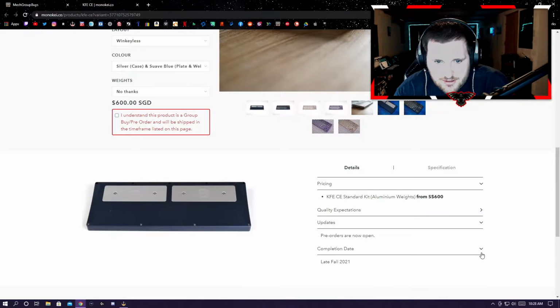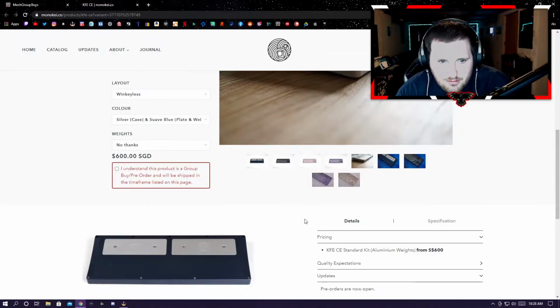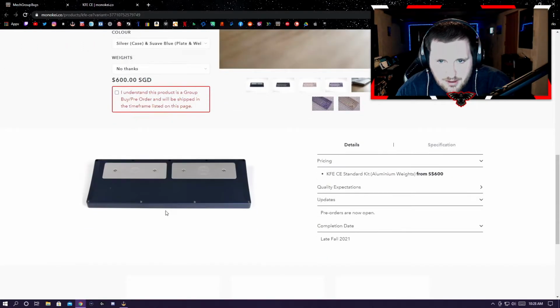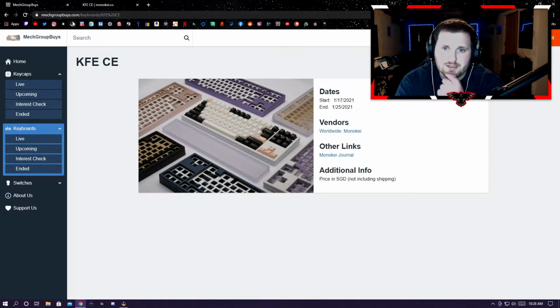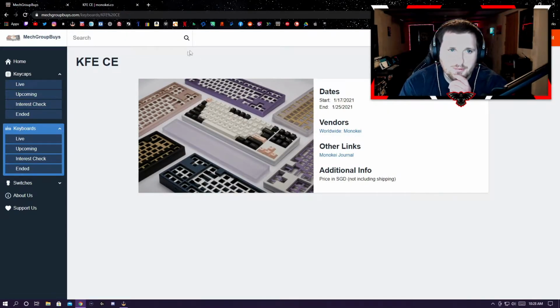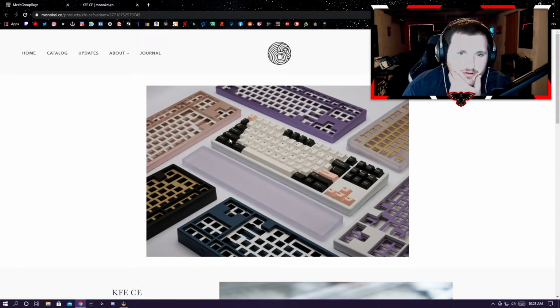Aluminum kits. I think there is another kit. It's more though. But yeah, that's a pretty sweet. If I had the cash right now, I'd scoop one of those. Only thing is, I don't really need any more TKLs.